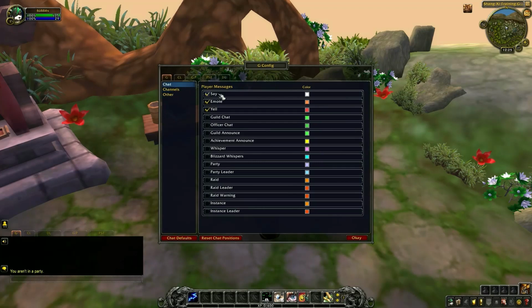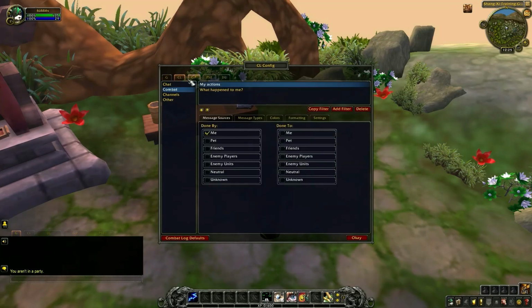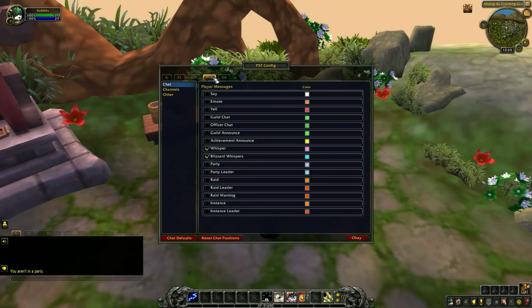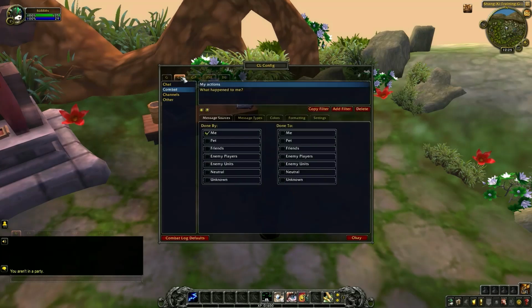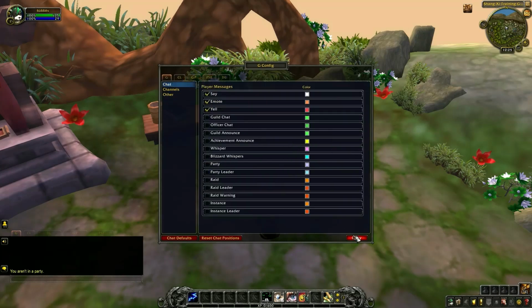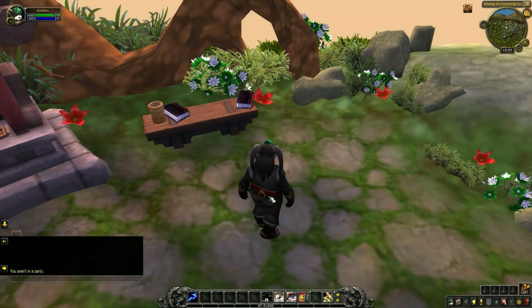You've got just the say, emote, and yell there. Combat log, I don't really touch. I could care less about it. If you could delete it, which you can't, I would. Group and party, whispers in my dialogue, which is in the other. And on top of it, during the others, I take this channel off so it never shows up on there at all. And I would show you what a whisper looks like.